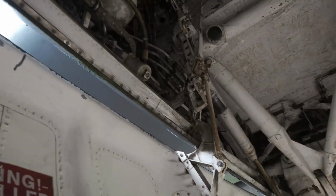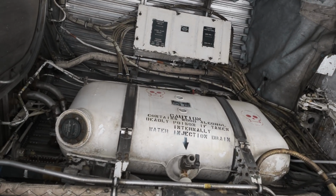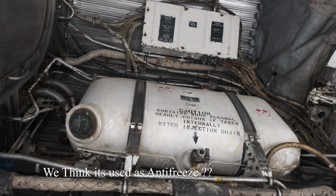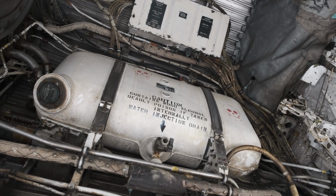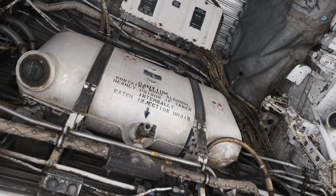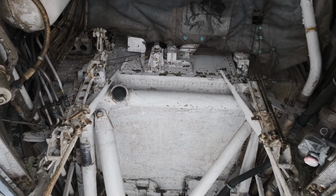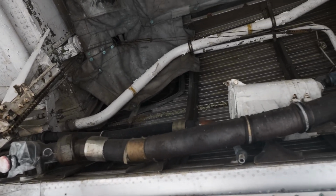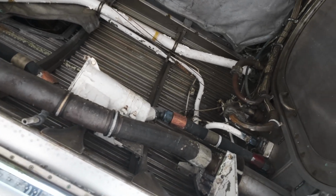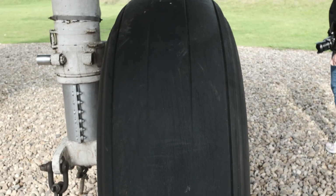Wood alcohol. Not sure. No idea. Contains wood alcohol. Deadly poison if taken. Thought this was a bomb thing until I saw that's where the wheels go into it in the carriage. The Royal Air Force Museum Cosford is located in Cosford, Shropshire. Wouldn't pass an MOT, would it? Another train.